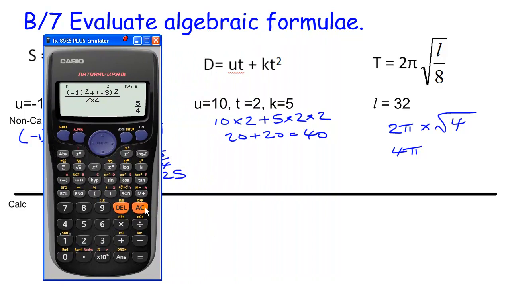The second one with the calculator, we can just type this exactly how it looks. The only time you would have to be careful is with the t squared if the t was a negative number, which is not in this case. So we've got 10 times t, which is 2, plus k, which is 5, times 2 squared. Now the calculator knows it's got to square before it times, so it will give the answer of 40 as well.